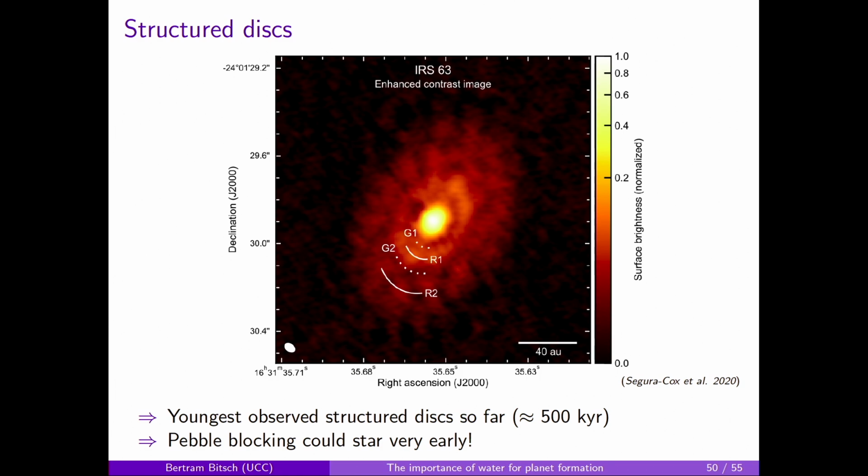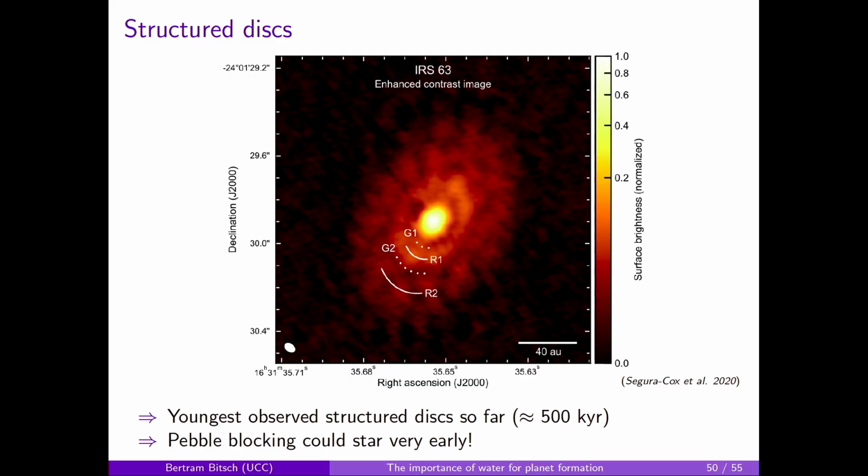But we can actually look again at the protoplanetary disk. So this is an observation of a young protoplanetary disk, IRS 63. And by young, I mean this disk is just a few 100,000 years old. And you see, nevertheless, that there's some structures in the disk. So we have bright rings, and we have gaps in this disk that's just a few 100,000 years old. And this indicates that maybe this blocking of pebbles could actually start very, very early. The reason for this gap opening could be some pressure perturbations in the disk that can be caused by infall, by magnetic zonal flows, or by transitions at the ice line, as we saw earlier. So there's a way to slow down the influx of pebbles.